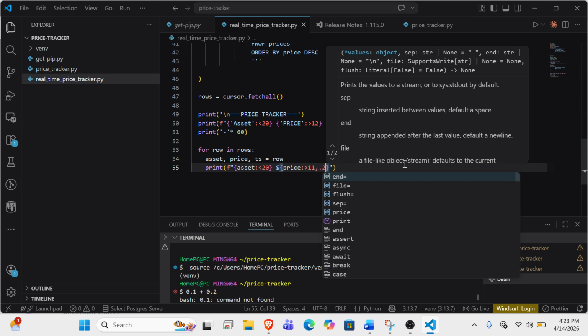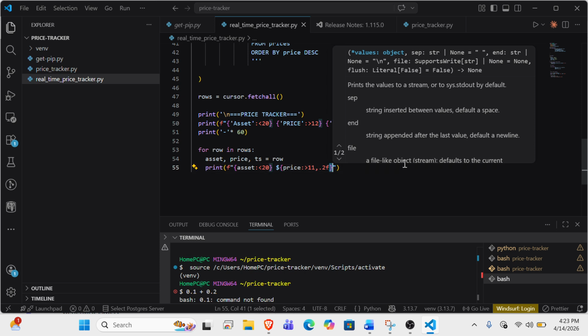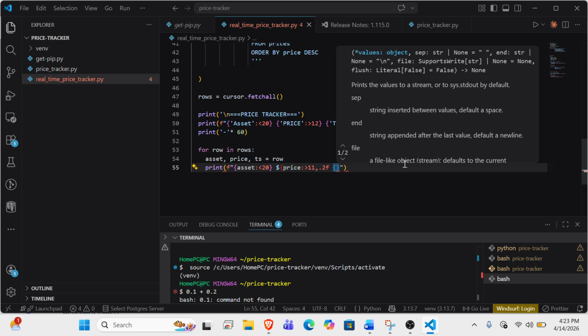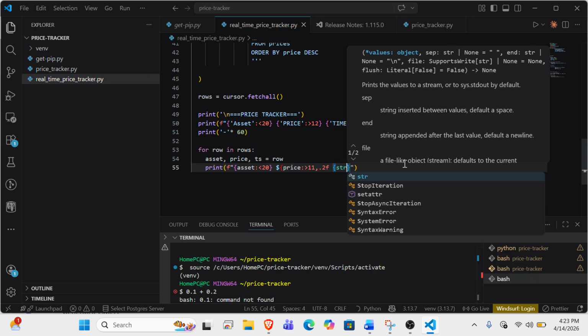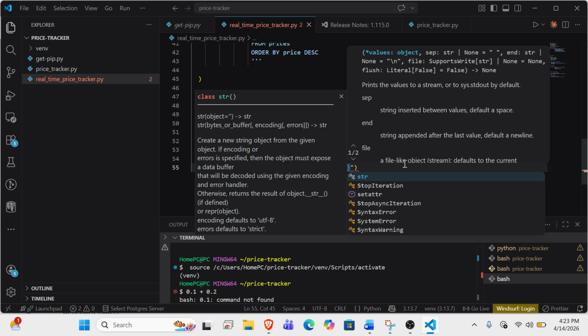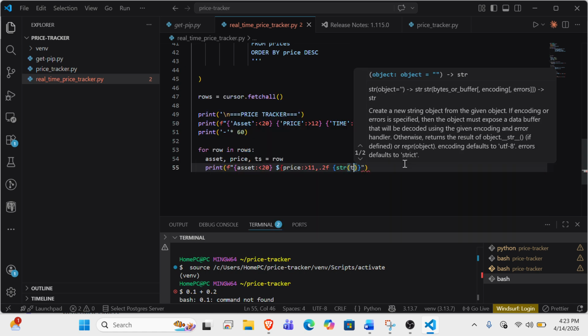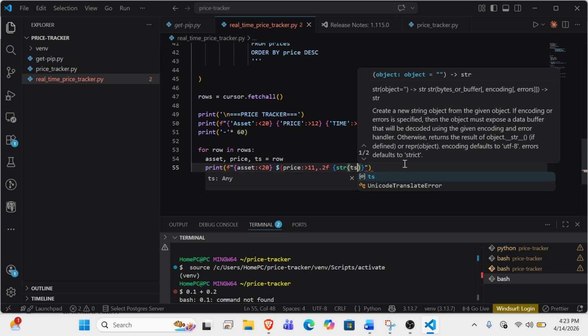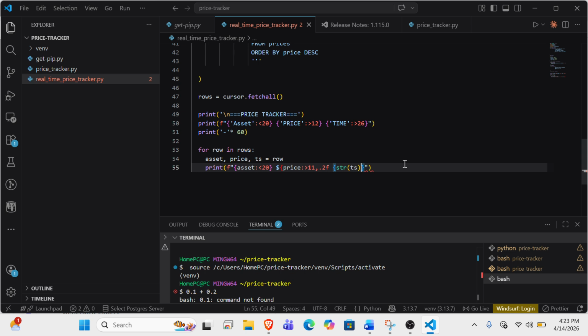Then we'll have the final curly brace, which will be the string, and greater than sign, and 26.